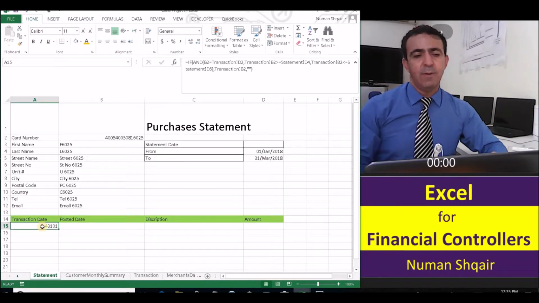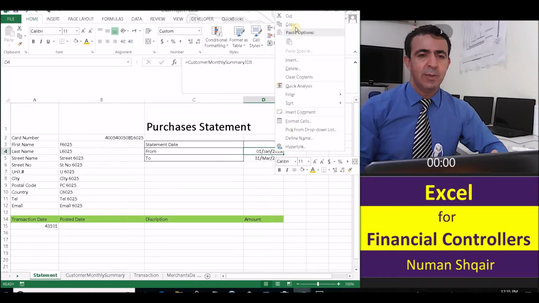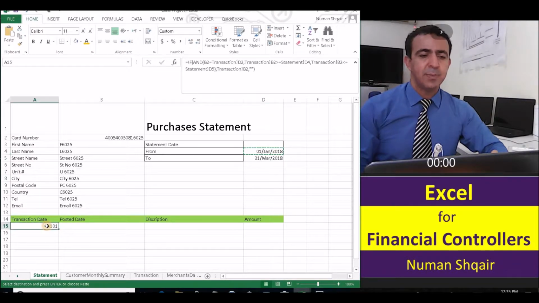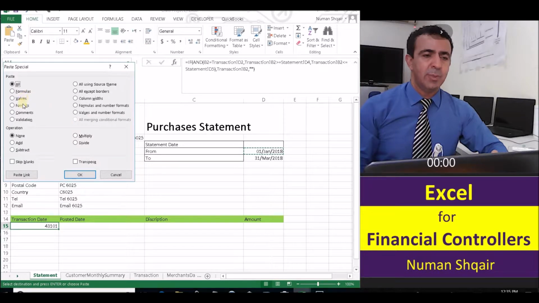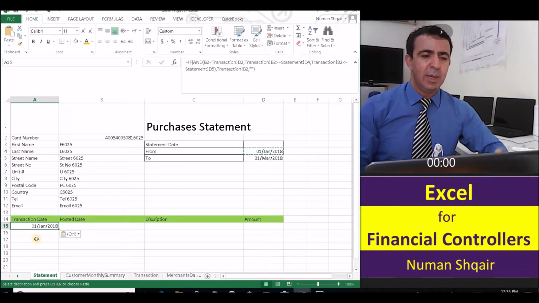You see now I have a value there and it's showing it as numeric because the format of this is not a date. So I can copy the format of this cell here with the date and special paste the format, and then we have a value. So based on this condition, the account number and the date, Excel searched the transactions list and found the first transaction matching. So it returned a value, not a blank.